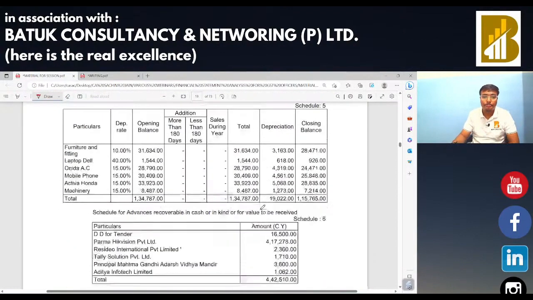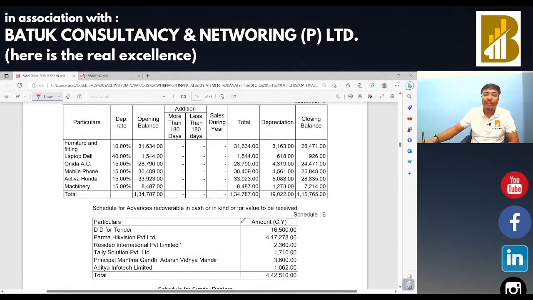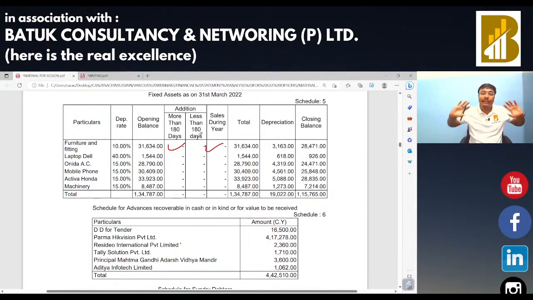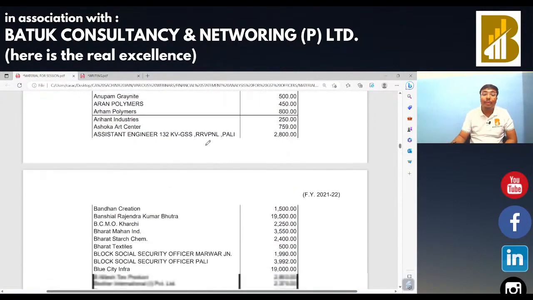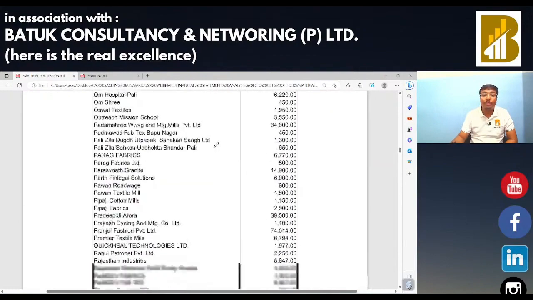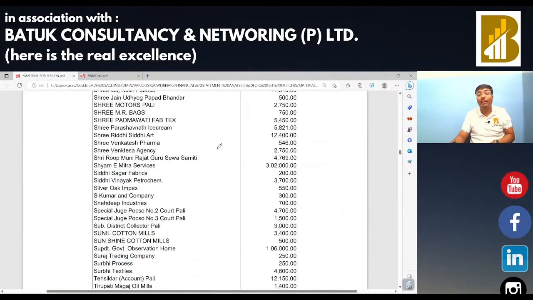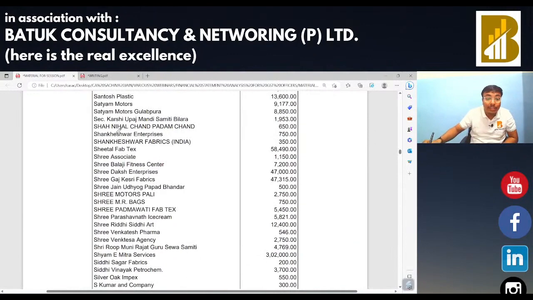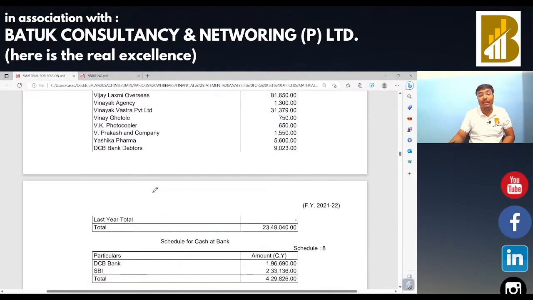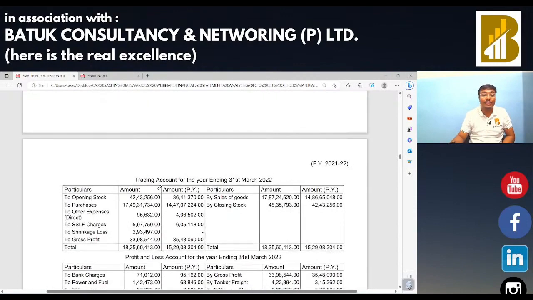Now, the fixed assets chart is there, there is no addition, no deletion, and no sales. So if there is no addition and no sales, in that case it is okay, we are not going to do anything. Okay, sir. So that is the point on which we need to do the analysis. Annexures are there, you can check the parties to make sure there are no fake parties. So you need to demand the same annexure wise.